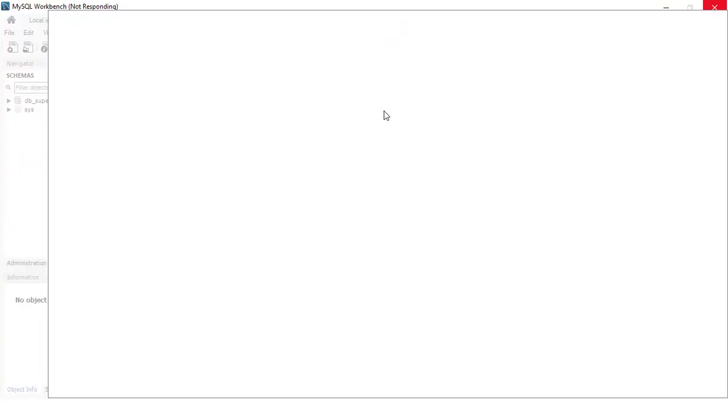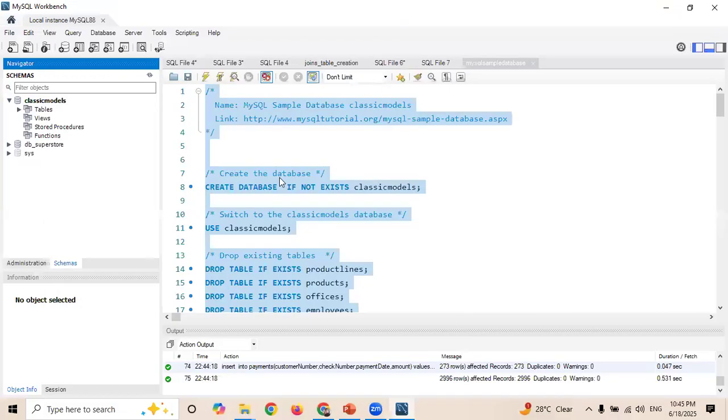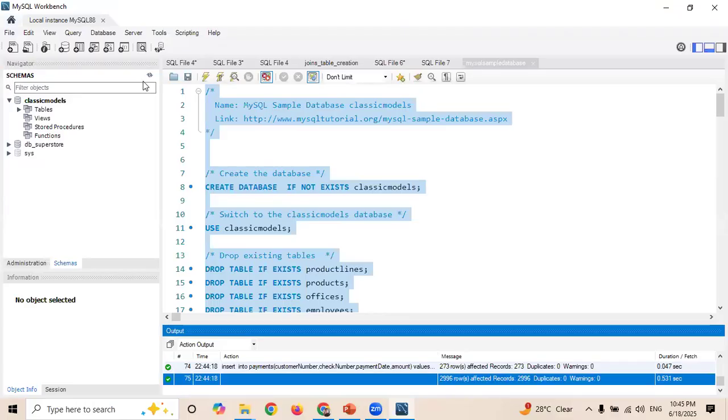If you have any questions, then you can ask. Okay, now it has successfully executed. Here you can see, right? And when you refresh, you will see the classic models here. Can you see here? It contains the tables, but still it is loading.